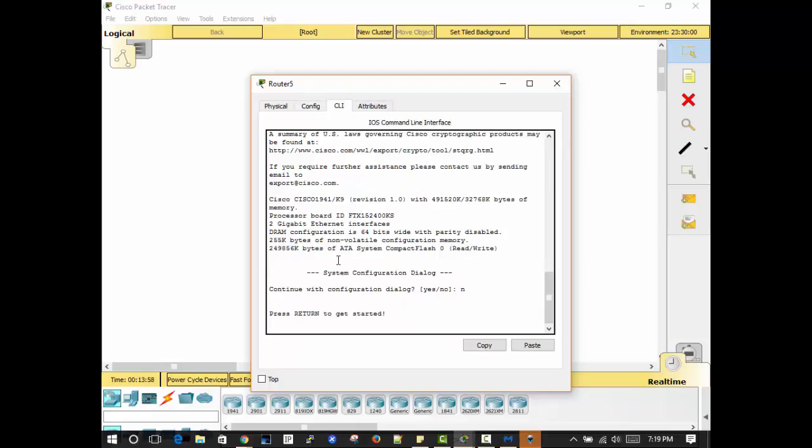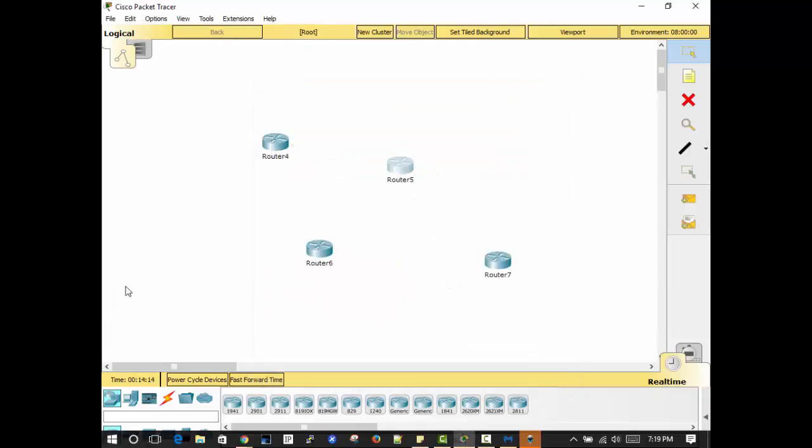We can go through here and figure it out, and it's a 1941. I'm seeing that here, Cisco 1941 K9. And so there you go. That's one way of using the CLI. So this is what we're going to see when we first load in. What this is doing right now is actually simulating a console cable.